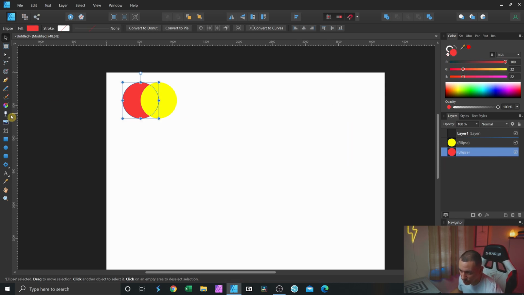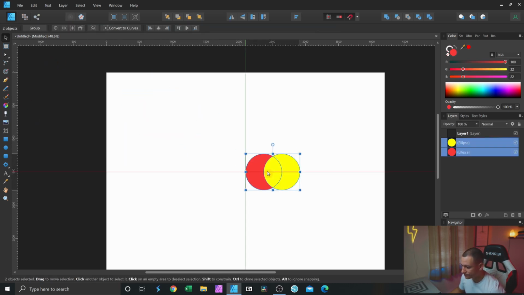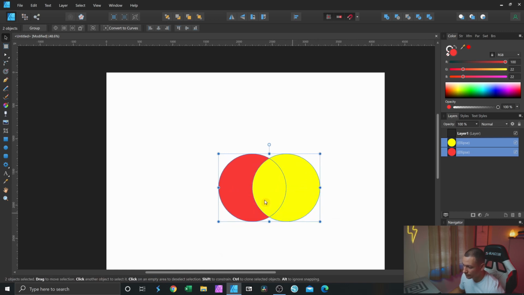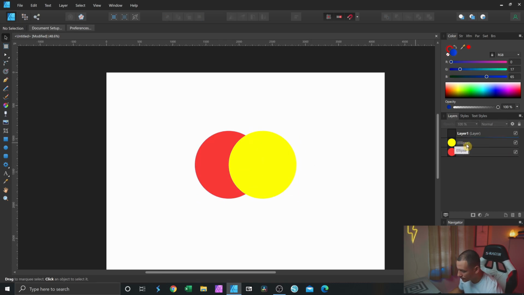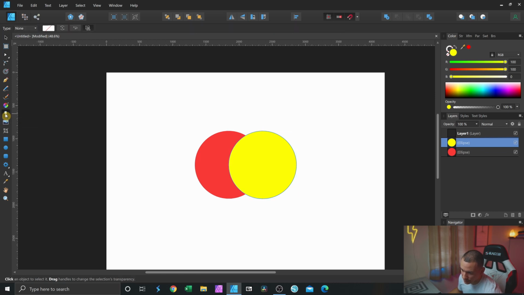All right, so the next tool we're gonna have is the transparency tool. So the way this works, let me go ahead and grab these over here, make them bigger. Okay, put that right about there. And we're gonna go ahead and grab this yellow one and grab this transparency tool. So check this out. This is how this works.